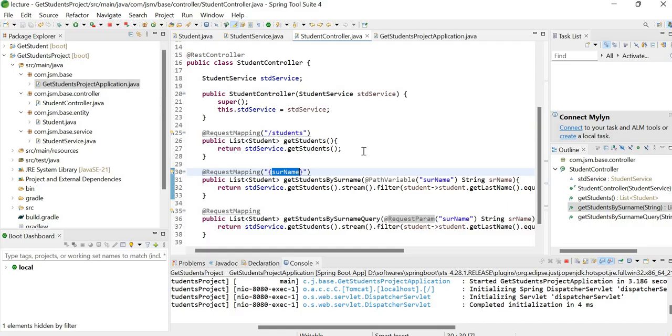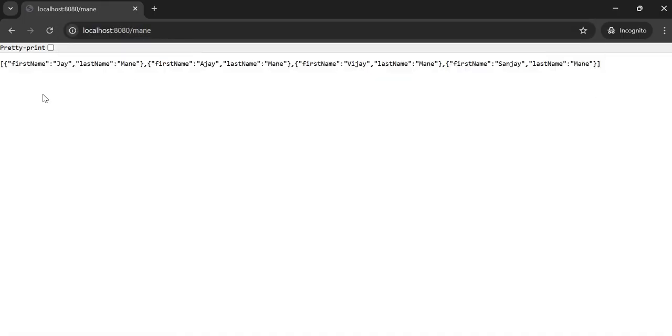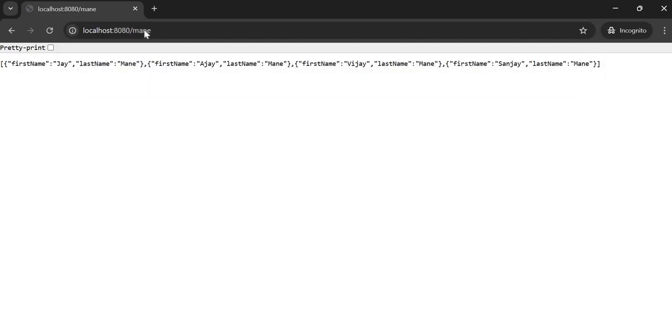So slash, instead of students, I will pass surname as Mane. See, it is giving me the list of students whose surname is Mane. Now instead of Mane, I will give Ubade, and it is giving me only one student. So I am passing this through the path, localhost:8080/Ubade or /Mane. So this is a path variable.